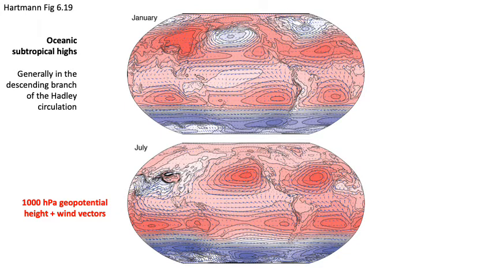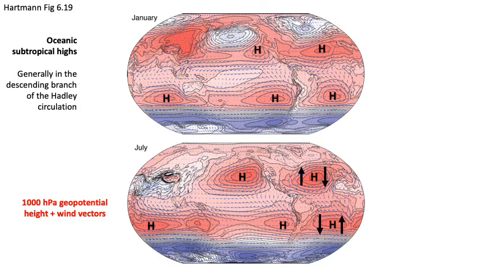That context is the oceanic subtropical highs, which you may have heard about, but may not have learned a ton about. They're generally found in the descending branch of the Hadley circulation. This map shows January in the north in the top plot, and July in the south in the bottom plot. The contours are 1000 hectopascal geopotential height, and also the colors, and the vectors are the 1000 hectopascal wind vectors you're seeing near the surface. The H's are the centers of these subtropical highs. They move around and have interesting seasonal cycles, and there are a couple of papers included that you can look at for more information.